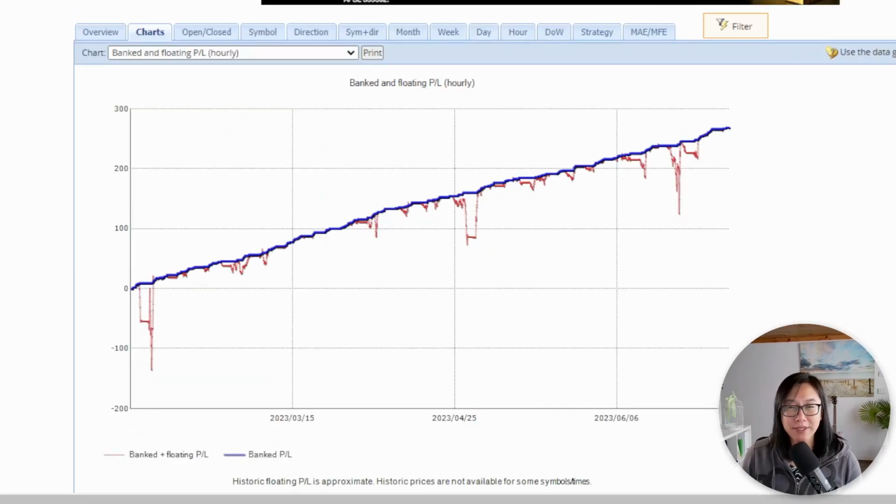This is a high risk grid expert advisor, so understand that the drawdowns can be quite high on this one. The blue line is the balance, and the red line is the most important, the equity. Where it spikes down, that is where you're holding unrealized losses. You can see from my own trading in the past 5 months, I've spiked down to about $150 worth of holding losses about 3 times.